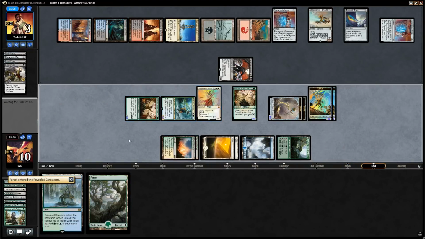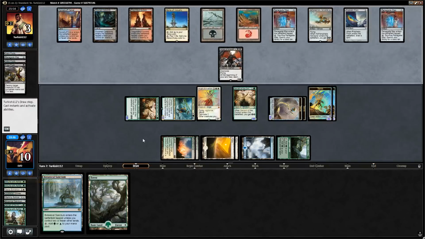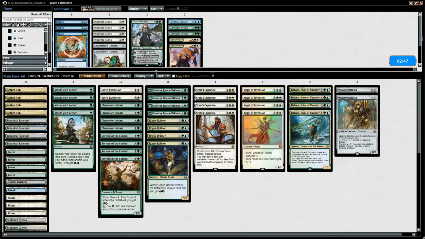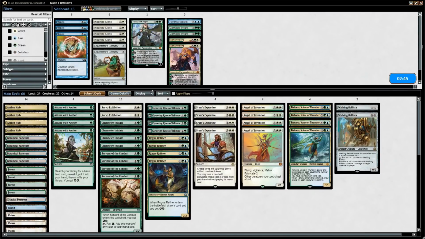So I'm not gonna play out a land here, since then our Tishana would die to the Herald discard, since our opponent is likely gonna kill our Angel of Invention with the ability. But looks like the opponent didn't draw anything there, so we walk away with the win.